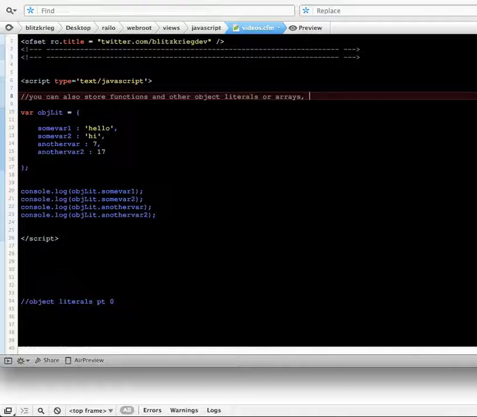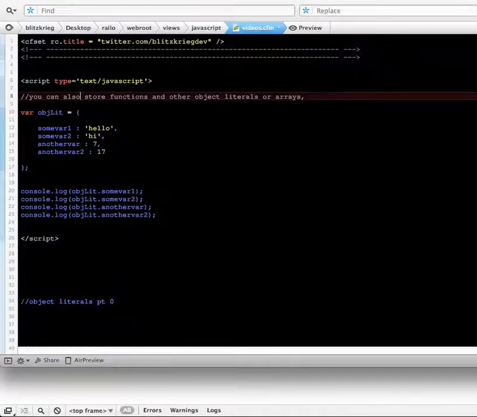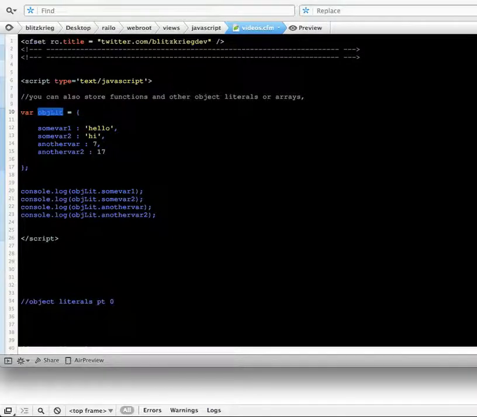It's just showing you how to do this. And if you store a function inside an object literal, then, just for definition's sake, you could say that that function would now be a method of this object literal.